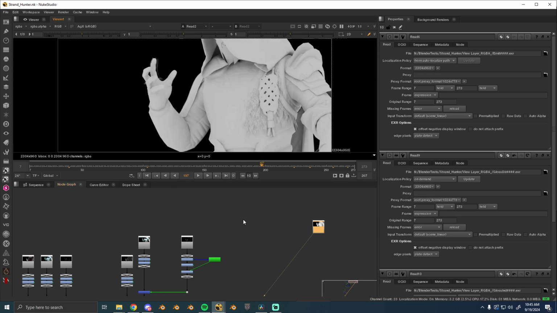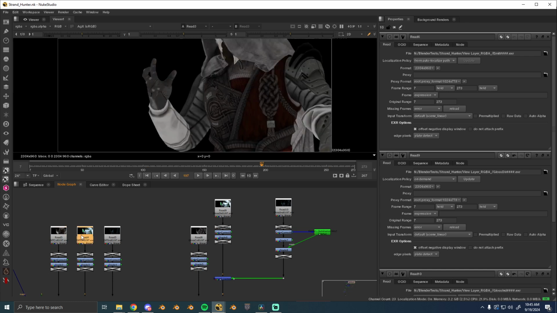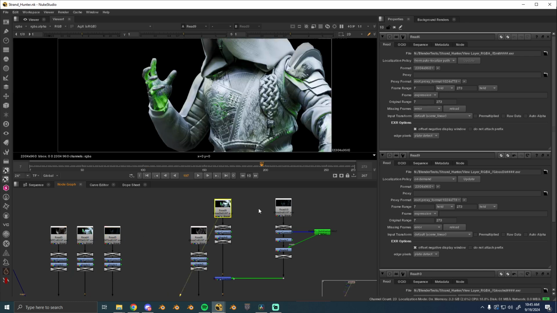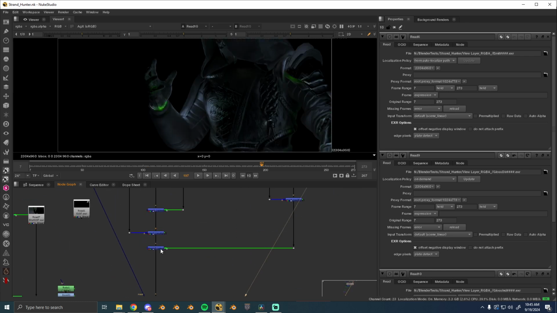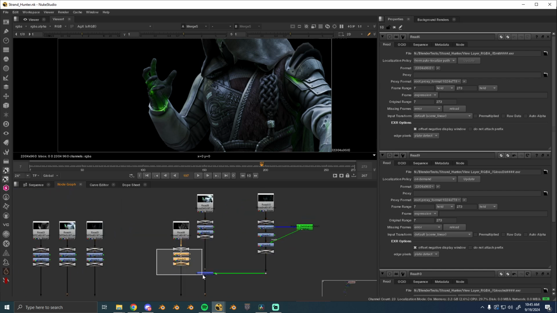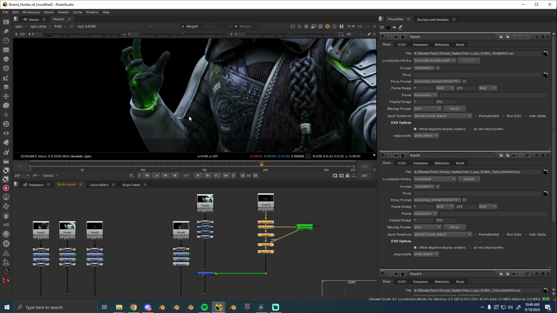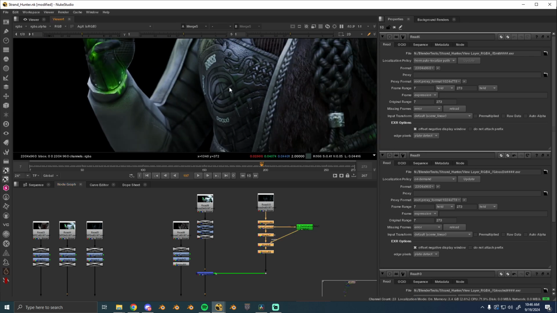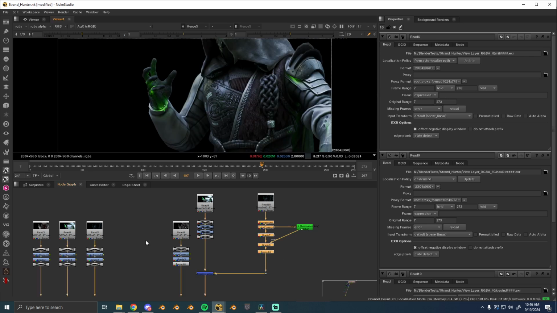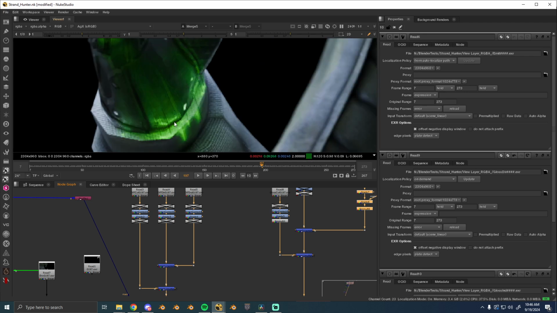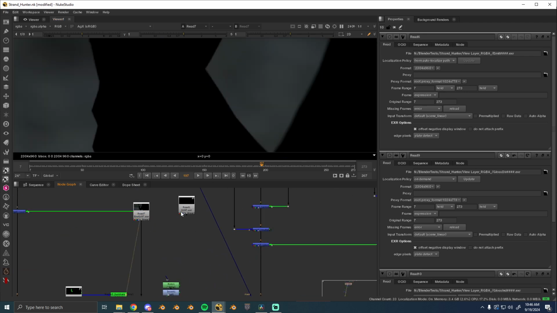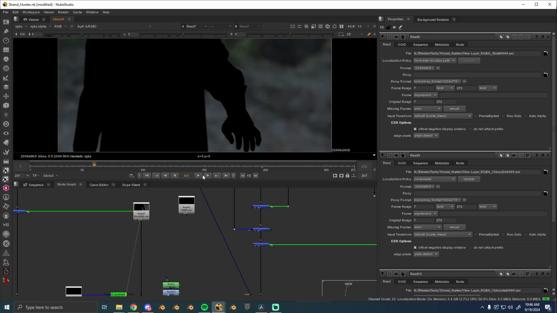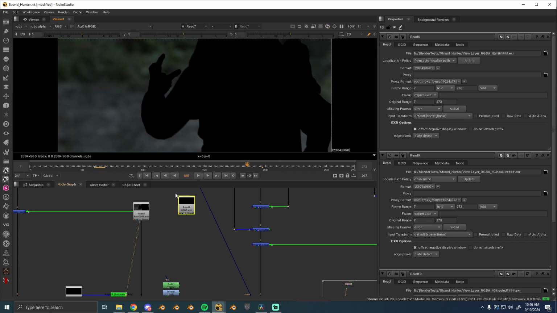So this is our ambient occlusion pass. I rendered out several passes so that way I could rebuild the entire beauty and be able to grade it and adjust it how I wanted. So you can see there's a few color correct nodes and grade nodes in here. I also have a little bit of a bump to the glossy indirect just to give it a little bit more pop, especially on these green sections right here. I rendered out the actual HDRI environment in the background on its own, just like so.